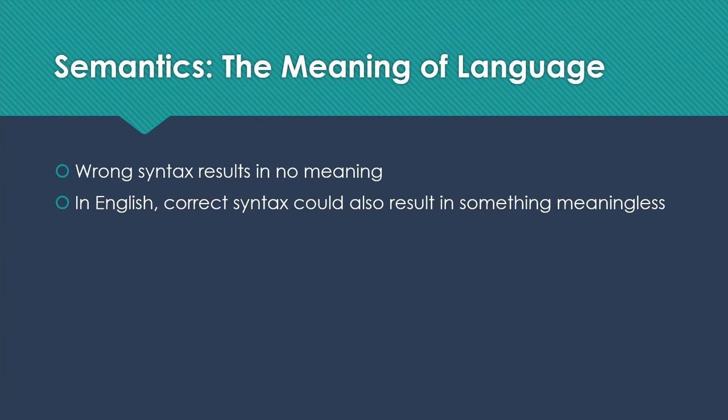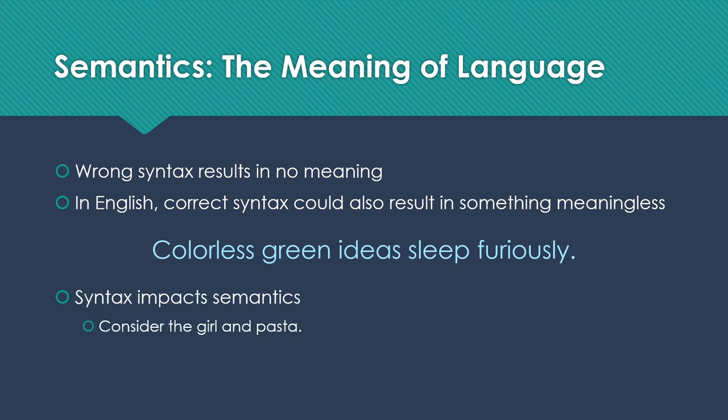If the syntax is wrong enough, that's also true of natural language. Certainly our second example on the previous slide had no meaning. In a natural language, correct syntax can sometimes result in something meaningless. A standard example is 'colorless green ideas sleep furiously.' That's syntactically completely correct, perfectly good English sentence in terms of its structure, has no meaning. One of the things that we try very hard to do is to make sure this can't happen in a program, that if we have a syntactically correct sentence, there is a meaning that the computer can execute.